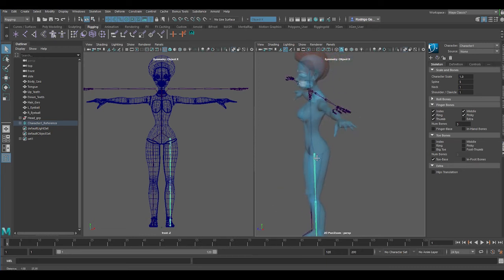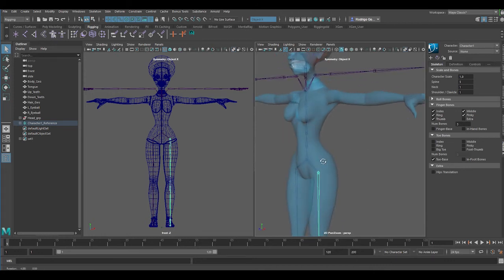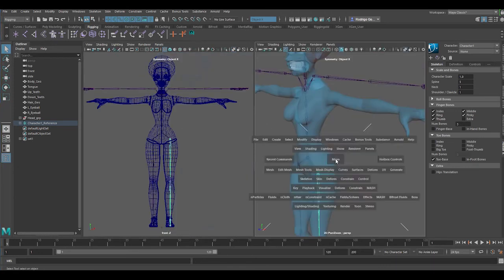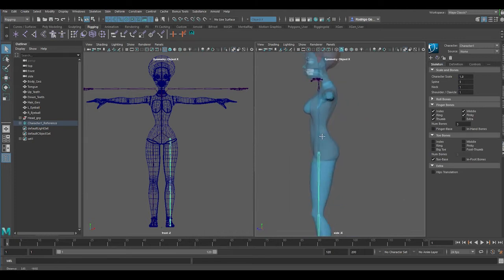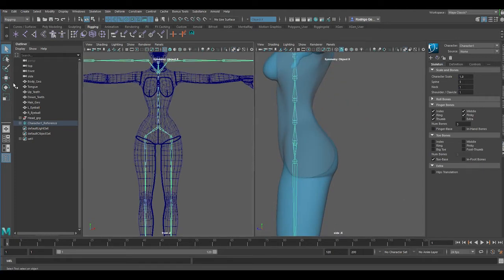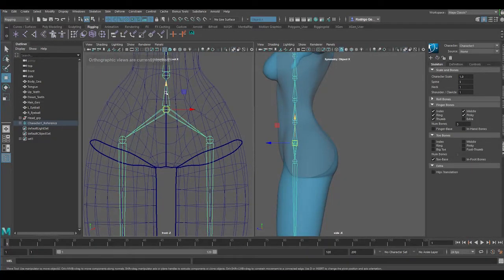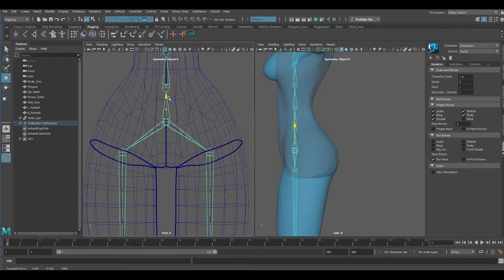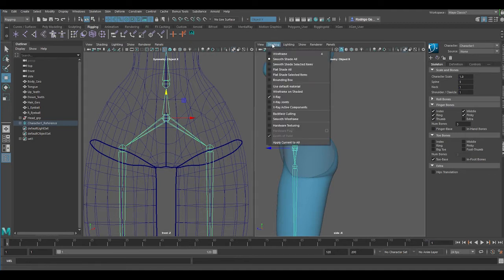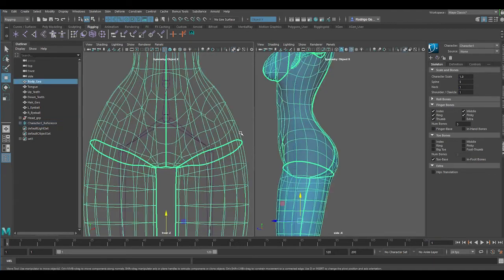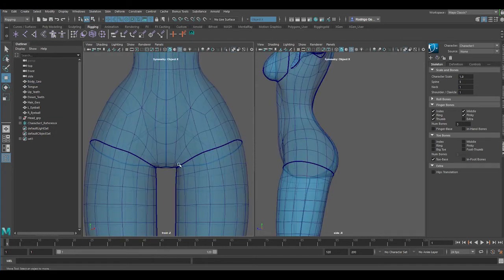Let me first, before adding anything, start posing. I'm going to go to the side view here and start posing those joints so that they make more sense from the different views. So I am going to bring down the root joint and try to locate the hips where they need to be located. Let me see the wireframe unshaded there, so I can see that my underwear line is right where my hips are, and I'm going to grab that.